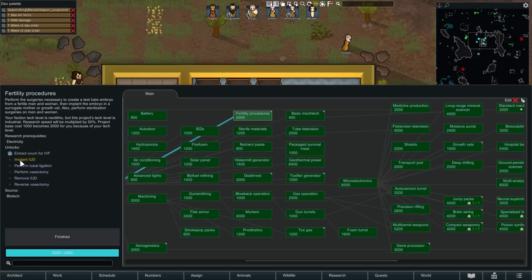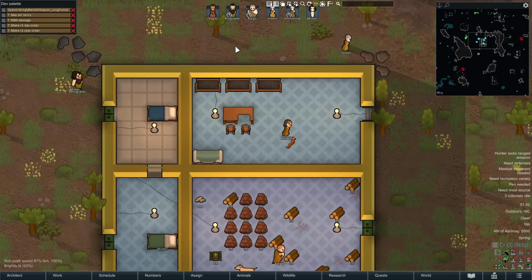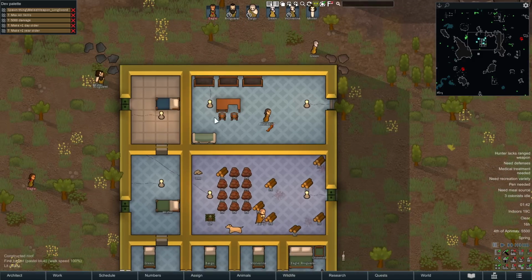So as we see here, it opens up a couple of operations, and the topmost here, extract ovum for IVF, is the operation you need to make a pregnancy happen outside of a human body, which can be pretty cool because it doesn't put so much of a strain on anybody in your colony.